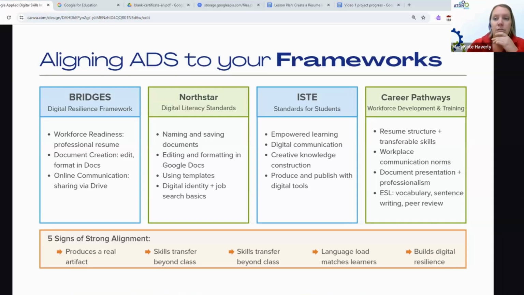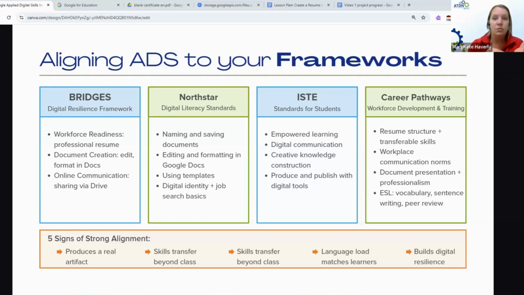If you're using ISTE, maybe those that are empowering learning, digital communication, producing and publishing with digital tools. And this fits particularly well if you're working with younger adults, maybe in a dual enrollment context, or for career pathways or workforce development and training.